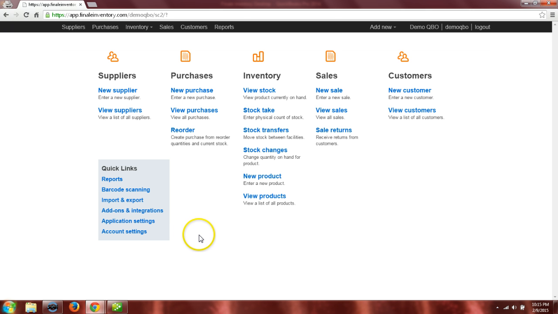First things first, here are the basics of Finale Inventory: suppliers, purchases, inventory, sales, customers. You must have a product before you can have stock, and you create a product first. You then create a purchase order from your vendor, which you must have created to actually order products, receive it into inventory, which will then become stock, and then you must create a sales order to sell it to your customer.